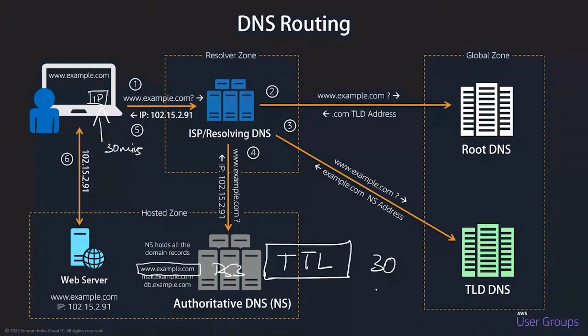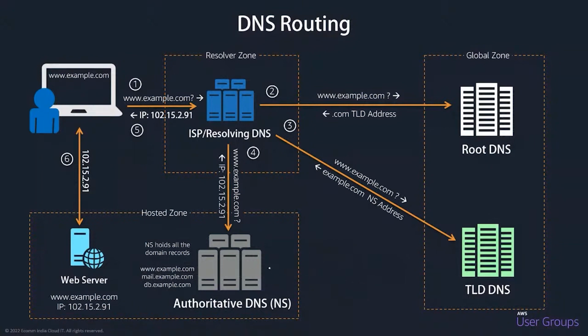If you say a TTL of 1 minute, then obviously the cache will expire after 1 minute. You have to decide how long you want to keep your TTL and how short you want to keep your TTL. Because if you keep your TTL too short, let's say only 1 minute, this means anybody accessing your domain will have to come back after every minute and ask the question to Route 53. And Route 53 charges you based on how many queries it's answering. So if it answers 100 queries, you pay less. If it answers 10,000 queries, you pay more. So if you keep it too low, then Route 53 is answering more queries.